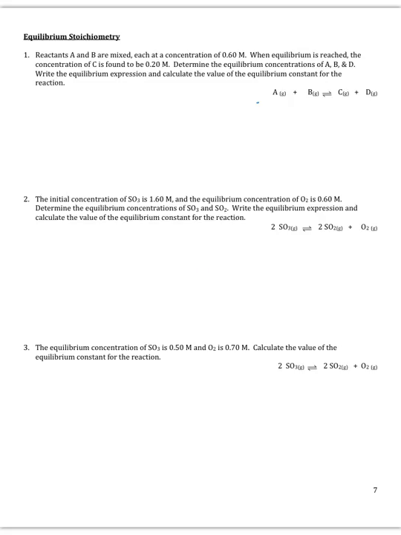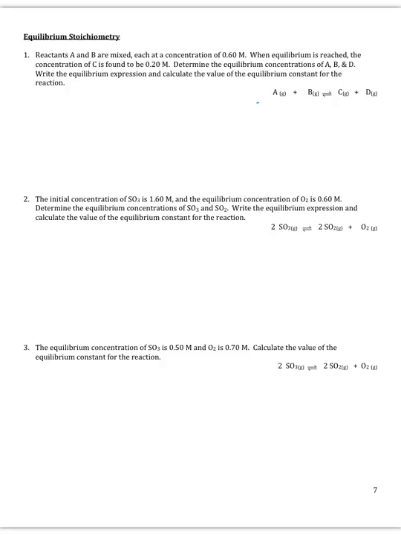Now we're going to do some equilibrium stoichiometry. With reversible reactions, we generally don't consider a limiting or an excess reactant unless the reaction is so forward favored, so product favored, that we don't consider the reverse reaction. So typically, we are going to have concentrations for all the reactants and the products.